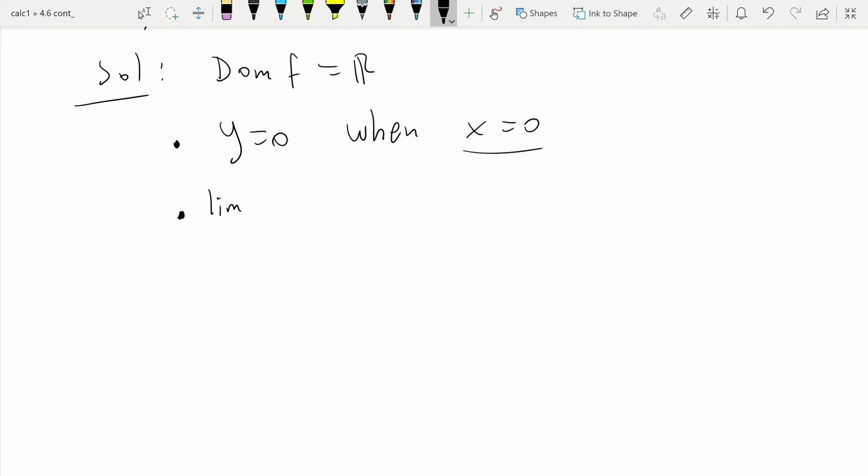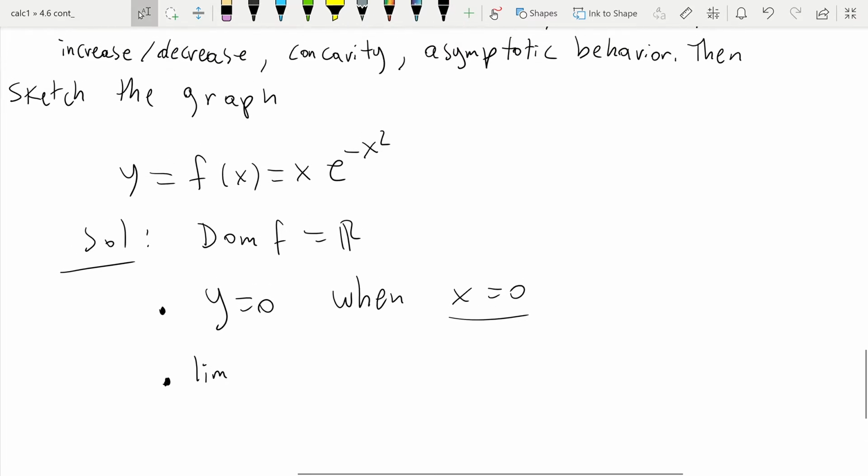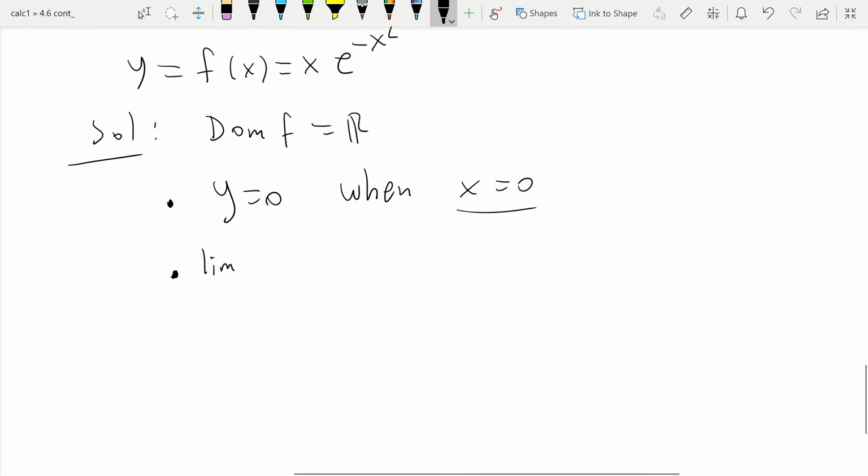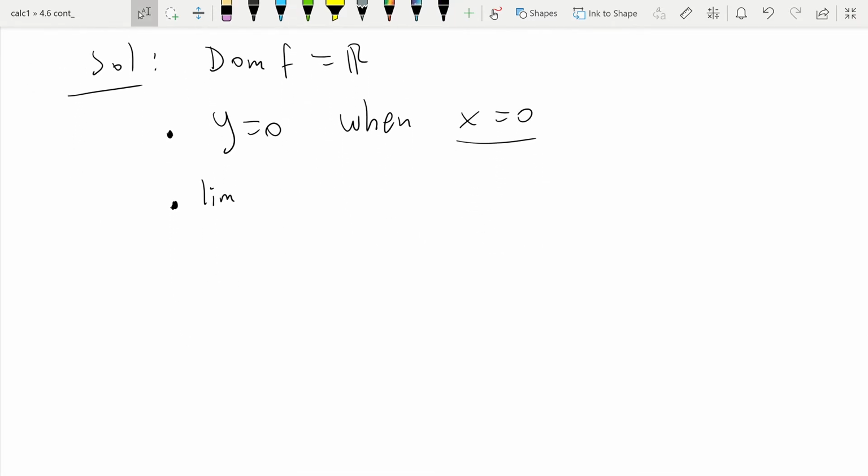Now, looking for the asymptotic behavior, there are no candidates for vertical asymptotes. Remember that f should not be defined at the point, or not be continuous at the very least, but since f is a product of continuous functions and compositions of these kinds of functions, you will not be able to find vertical asymptotes. So the only thing that remains to be seen is what happens as you approach plus or minus infinity, to perhaps look for horizontal asymptotes.